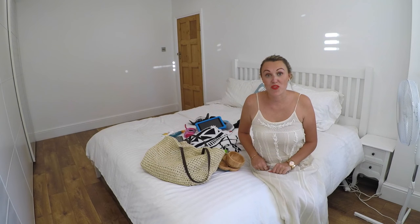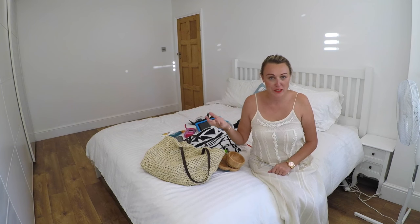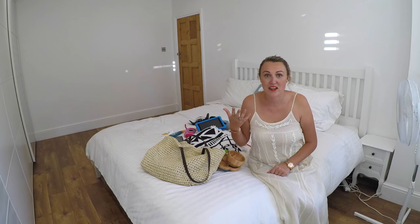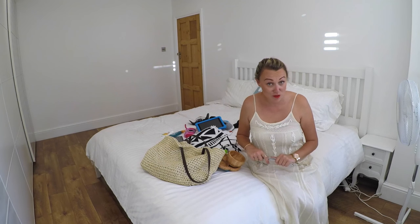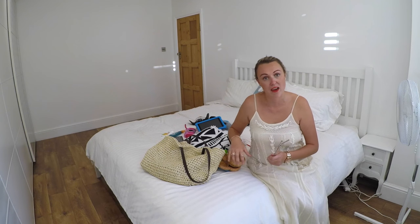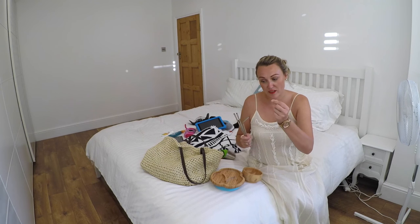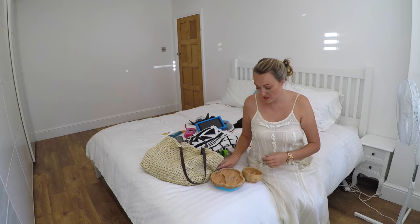When we were traveling, one thing we really noticed was the impact that plastic is having on the environment. When you're snorkeling the ocean and you see a plastic bottle floating by, it really hits home what the effect of plastics — especially single-use plastic — actually is. So we've been making a conscious effort to go plastic-free in our household, and we bought a couple of things on Amazon this summer, including some metal straws that come with a little brush to clean them so we're not throwing away any single-use pieces of plastic.